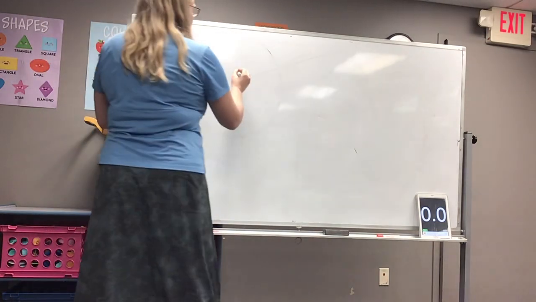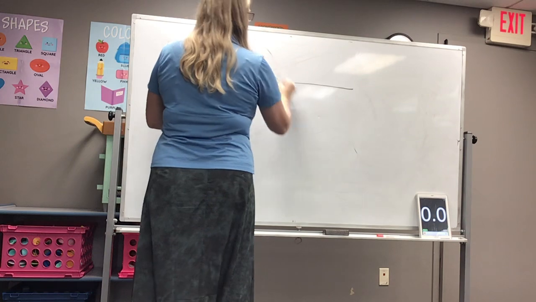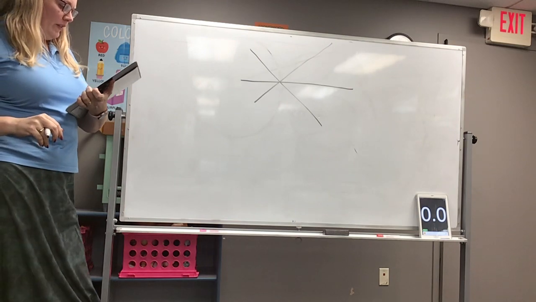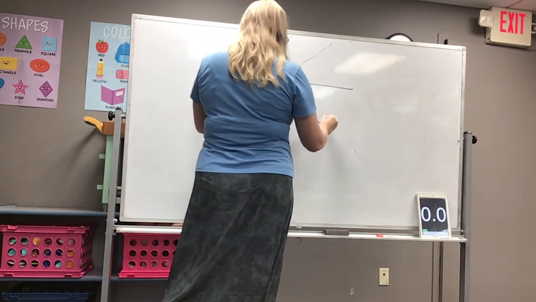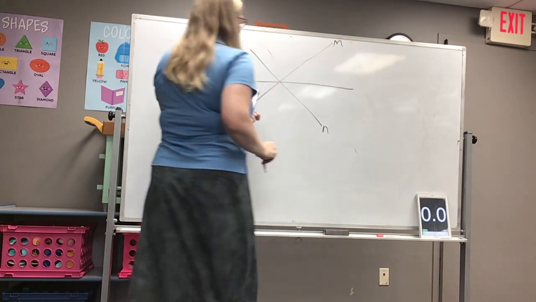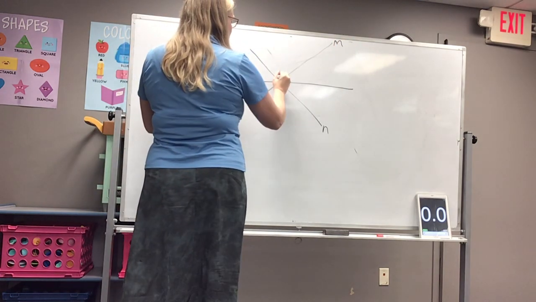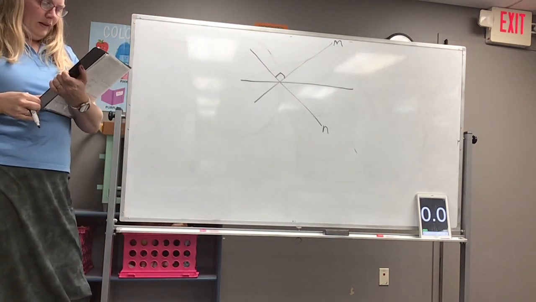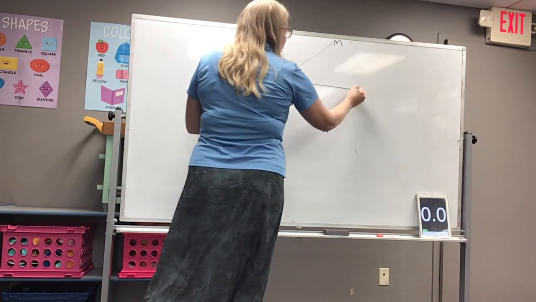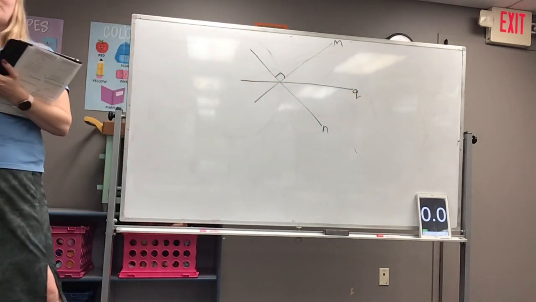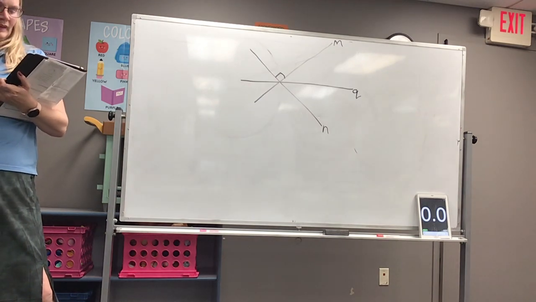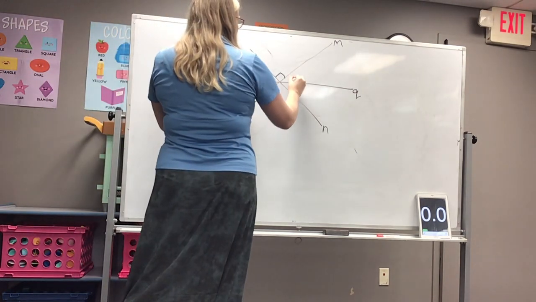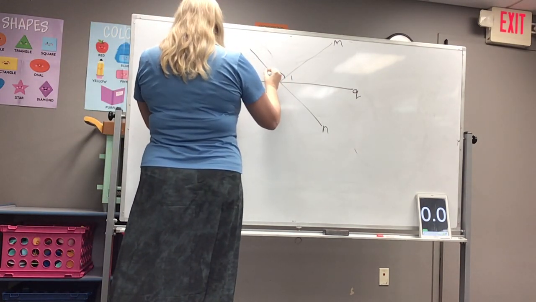So we have three lines crossing each other, all at the same point. We are told that line N is perpendicular to line M. And so these two lines are crossing at a right angle. We are also told that both lines intersect Q at the same point. Again, that's less important because they do provide the drawing. And they give us the angle numbers of 1, 2, and 3.